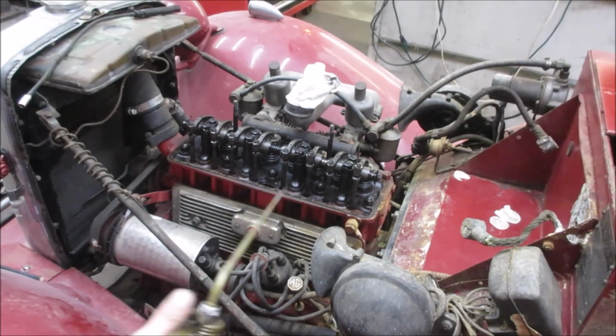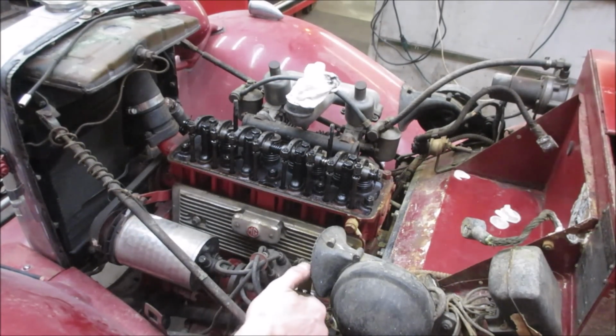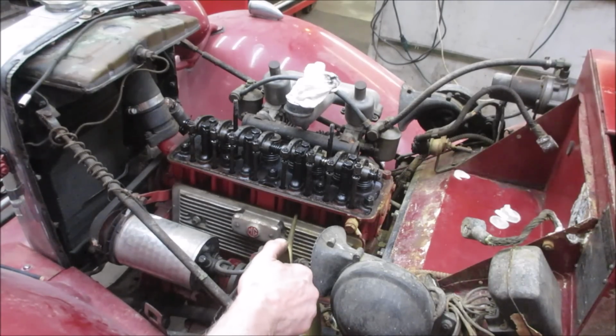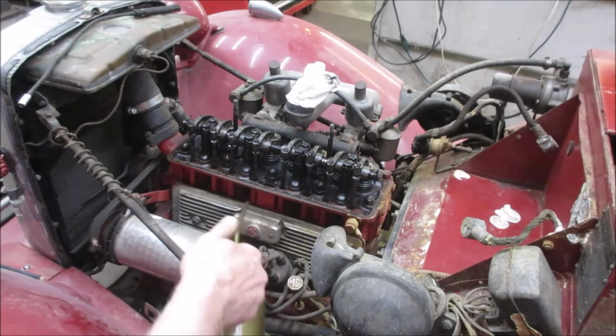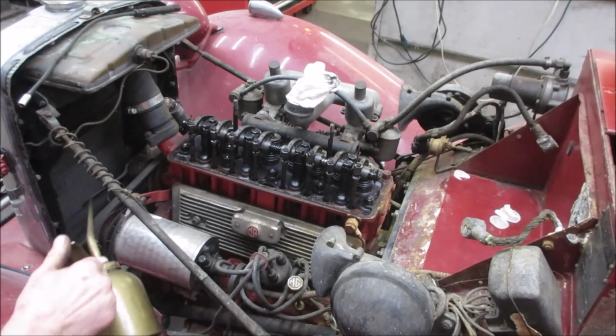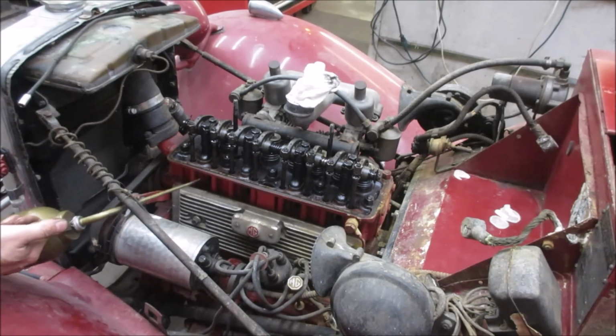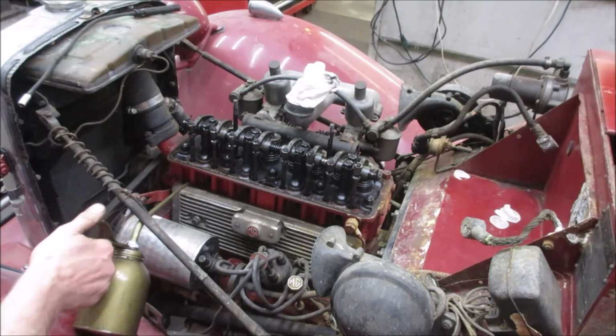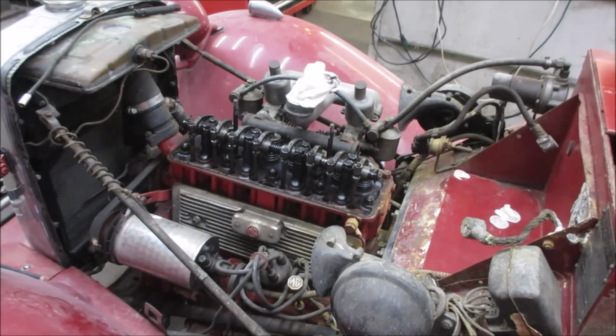Yeah, we got automatic transmission fluid. Let's give a bunch of them in each one. It's nice too because the piston is straight up and down, so the oil gets to go all the way around the cylinder. Get in there. Now we've got to try to figure out how to turn it.